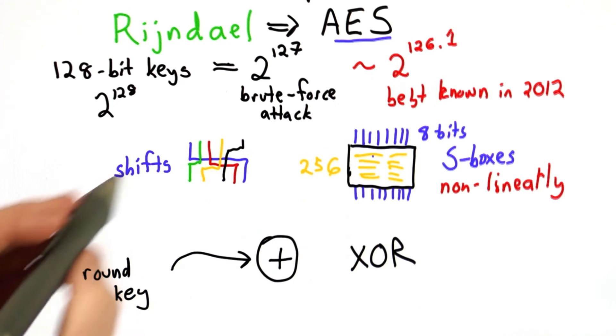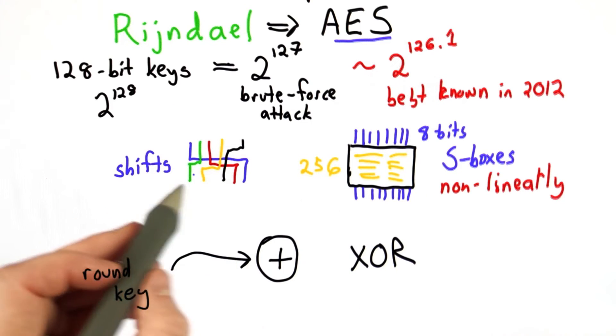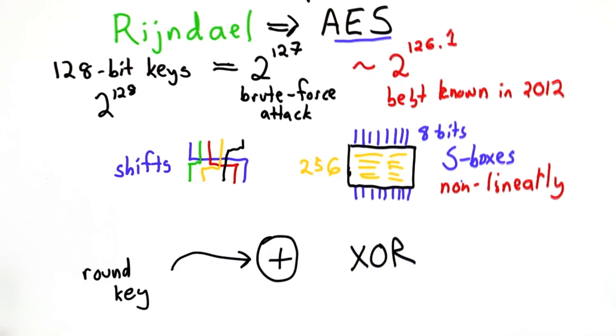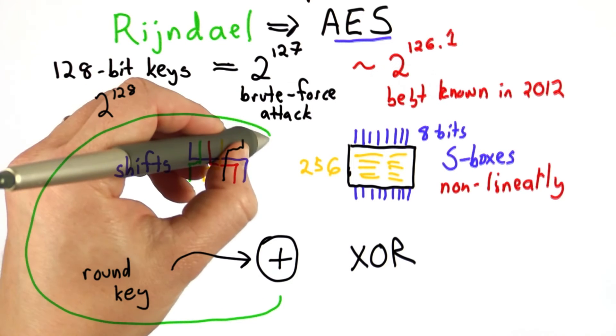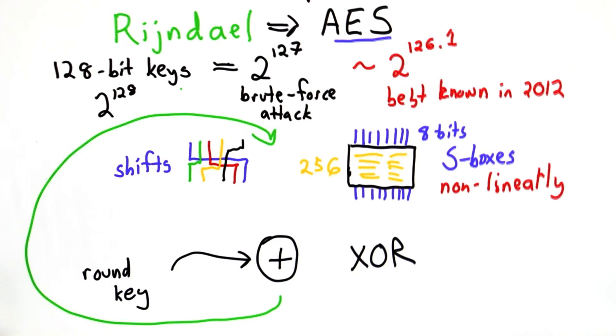We want the lookups to be as non-linear as possible and make sure there are no patterns in the data in this table. And so the way AES works is combining shifts and S-boxes with XOR to scramble up the data, and it's going through multiple rounds. So we'll take the outputs of this, put them back through a series of shifts and S-boxes again, and keep doing that.